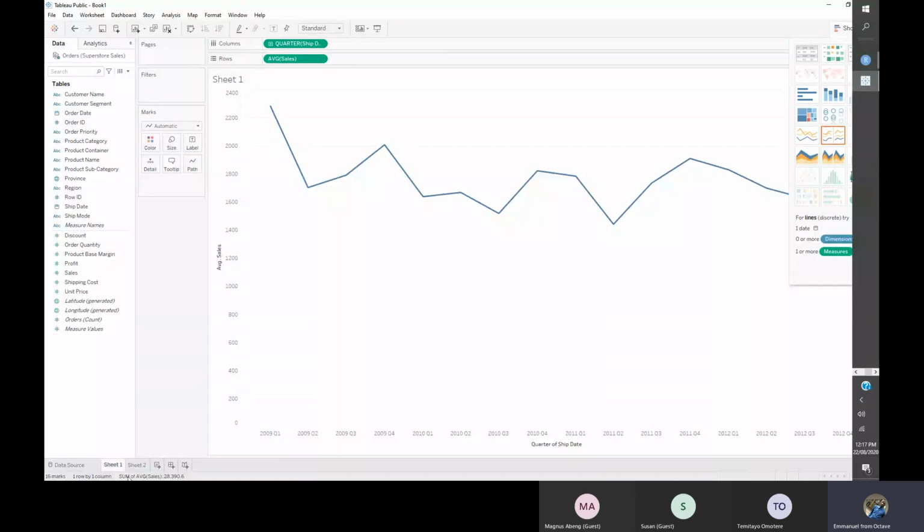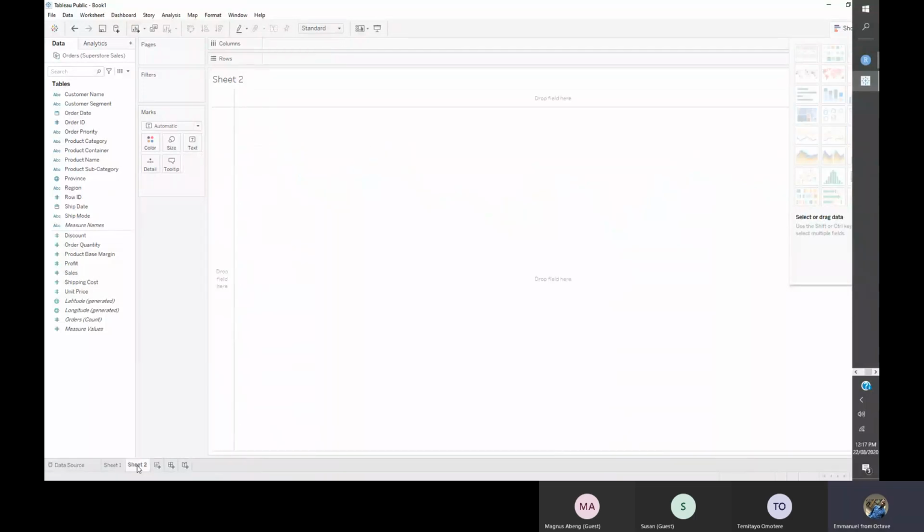So let's say I want to do a bar chart. Let me just go to another sheet and do another visualization. So I have an empty sheet like this. If you want to do a bar chart, you are comparing a categorical variable and the count. So let me choose product category and drop it in rows. If you drop it, you see a table format, something like this. So you have this product category.